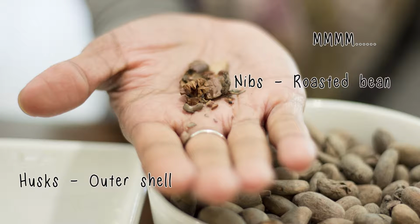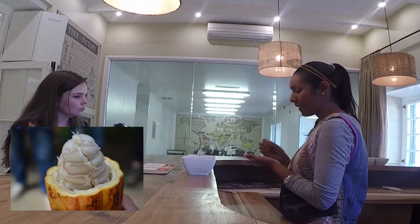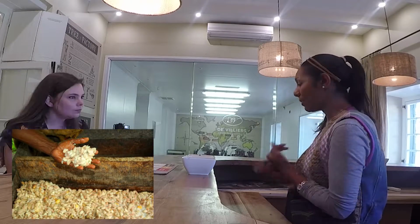Melissa showed me images of the cocoa tree, its fruit, and the process. Once the pods are carefully removed from the tree, they are cut open by hand and the beans removed. At this stage, the beans are covered with a white edible flesh that tastes similar to mango or lychee. The flesh is kept on the beans to complete the fermentation process that can take between 2 and 6 days. The beans do not taste or smell anything like chocolate yet. The white flesh acts as a natural yeast and turns it into alcohol.